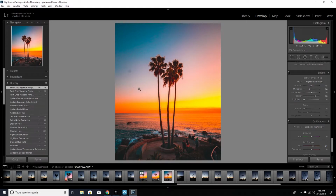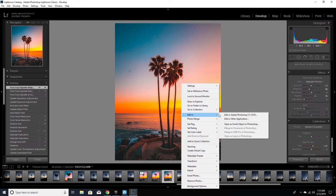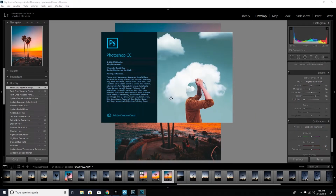And yep, that's pretty much all I did for this shot right here in Lightroom. So let's move into the Photoshop part of it where I added in the moon. That's pretty easy to do, so it won't take too long. Let's get right into that. So opening the photo in Photoshop right now.